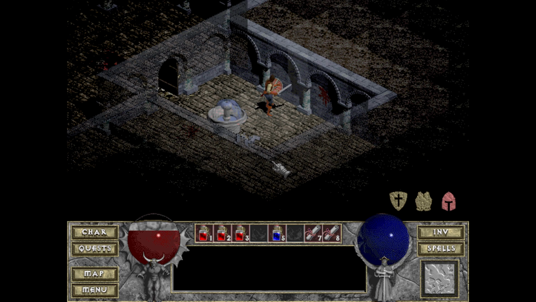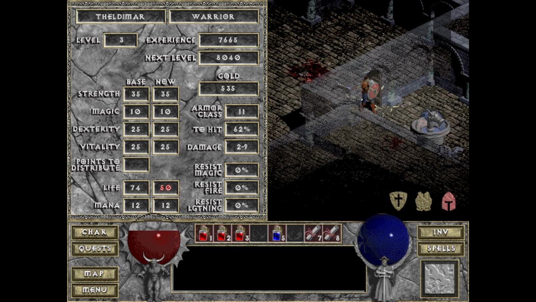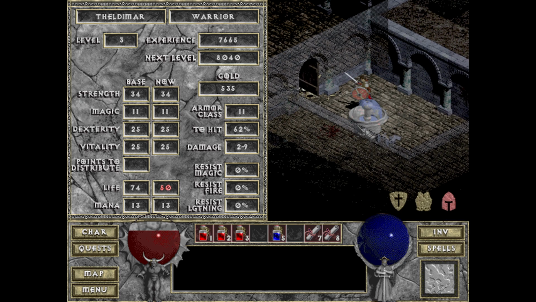But I have no idea, so I'm just going to have to test them out and figure out for myself which ones are good and bad. I have played the game before, but I can't remember what fountains are good and bad. So Fountain of Tears doesn't sound good, but I'm going to think that the game creators wanted to trick you into not using the fountain. So I'm trying to pay attention to my stats so that whatever it does, I can notice. Magic +1? Is that what just happened?